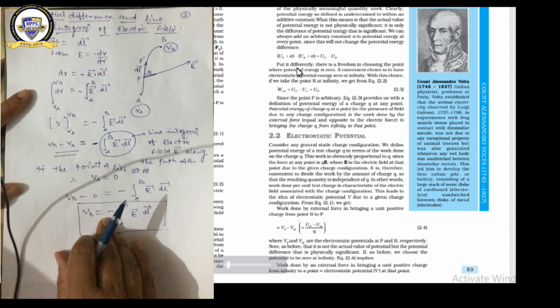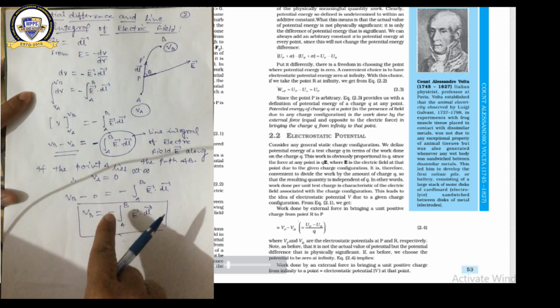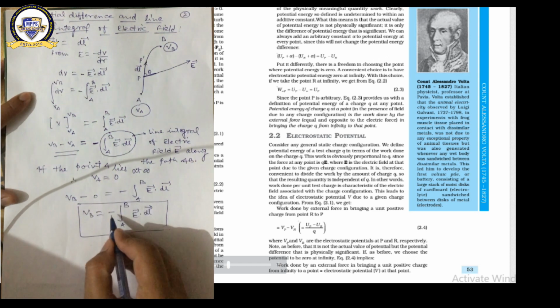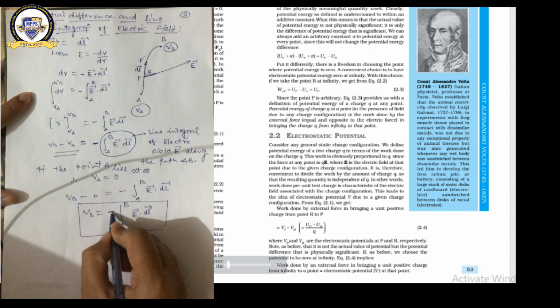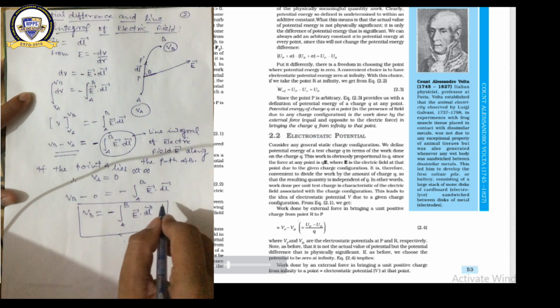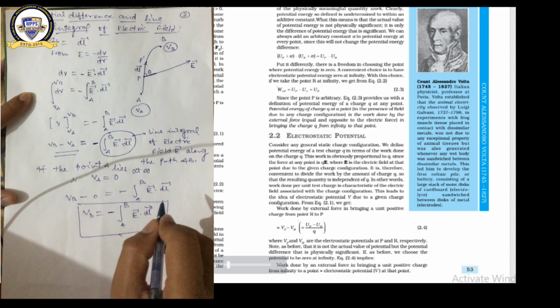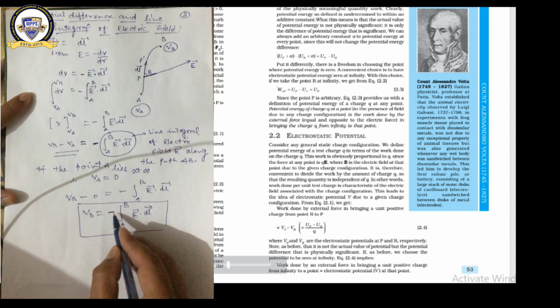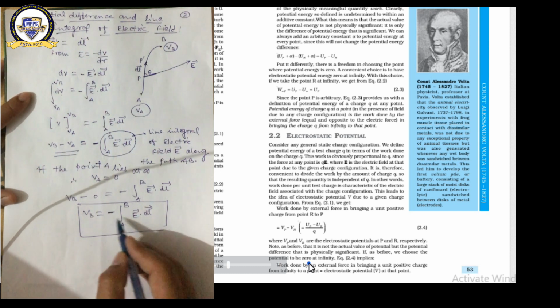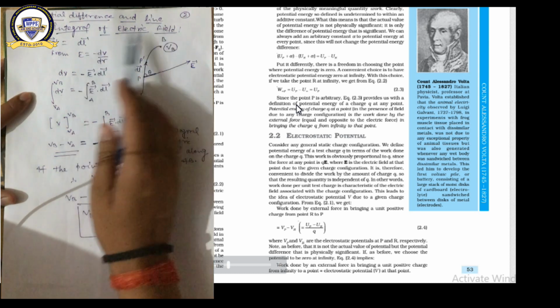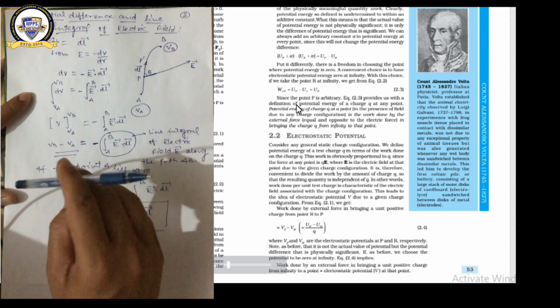From this equation, the electric potential at point B in an electric field is defined as the negative of the line integral of the electric field intensity E from a point at infinity, away from all charge giving rise to the electric field, to that point. So this is the very important relation, VB is equal to minus the integral from A to B of E dot dl. Now this is the potential difference and line integral of the electric field.